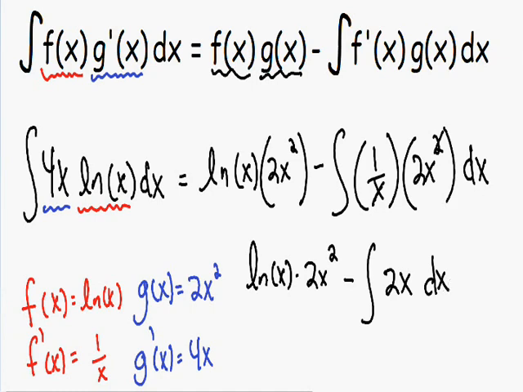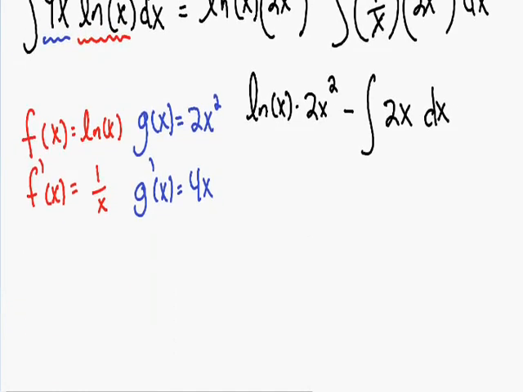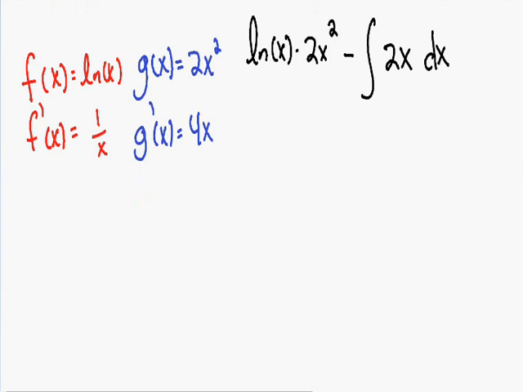And now moving on to our next step, I'm going to scroll down just to give myself a little bit more space. And the left side is going to stay the same. We have the natural log of x being multiplied by 2x squared. And now our integral is quite simple. We can use basic integration, just adding one to the exponent and dividing by the same. So the integral of 2x is 2x squared over 2, which simplifies to x squared. And for an indefinite integral, we can't forget to add our plus C.